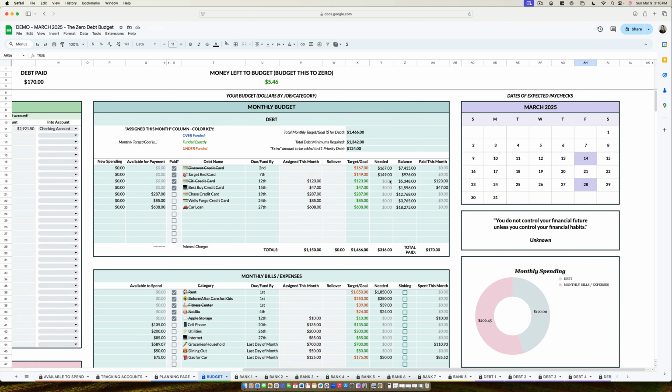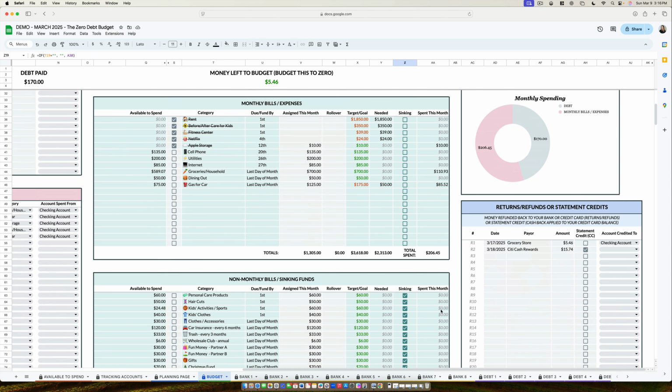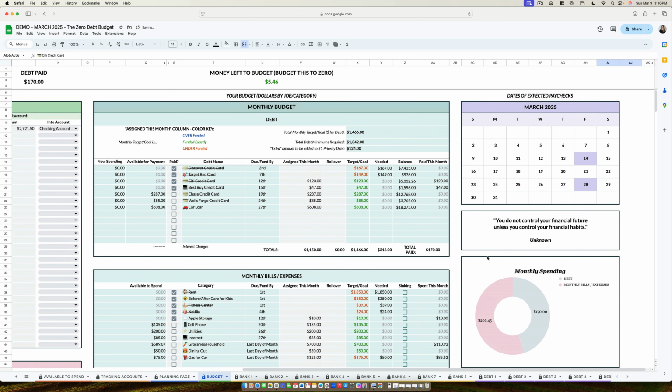Citi has a balance of $5,348. So I choose this, but not anymore because we got a statement credit. So it decreases our balance because that's what happens in the real world. Citi says you owe us less because we took this off your balance, right? So it's going to change that.